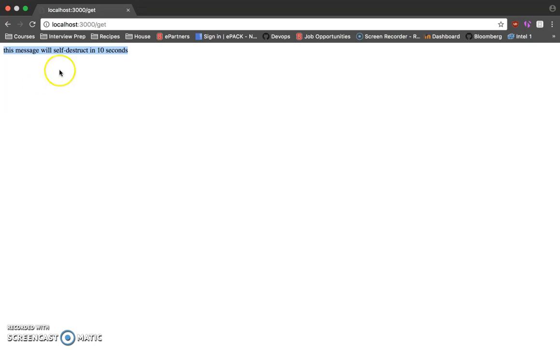And do note that this message is going to be valid only for 10 seconds because the key will expire within 10 seconds. Since 10 seconds have passed since we have set it, let's try running get again. And now you can see that the key has expired, and we are unable to get any value for the key, and the corresponding message has been logged to the console.